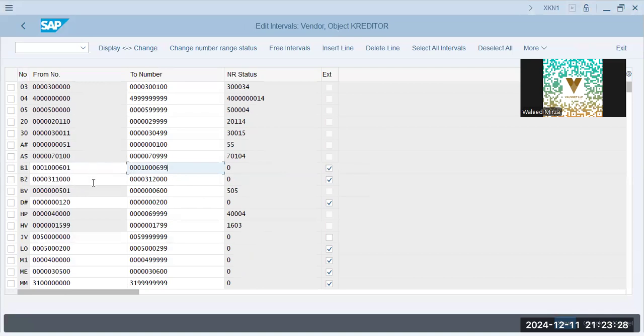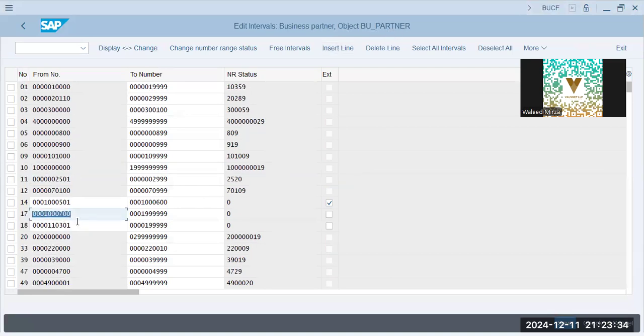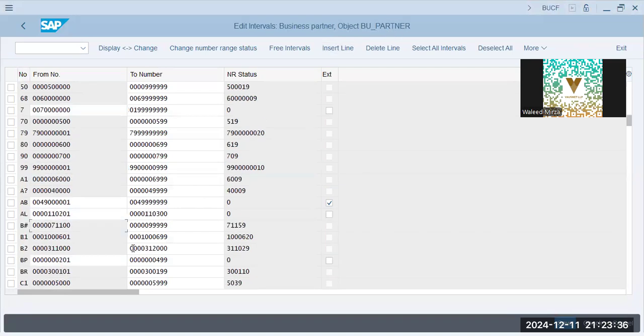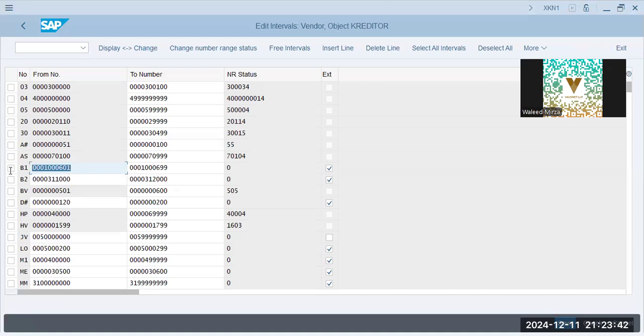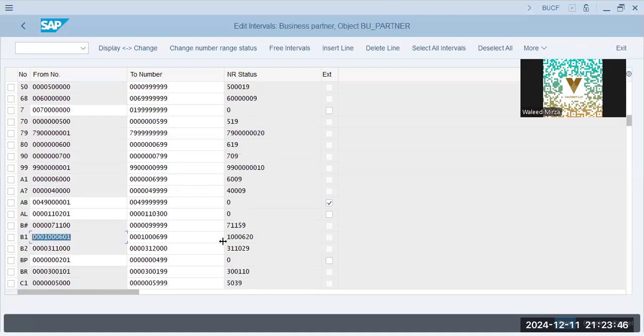So B1, B2. Let's see, do we have B1? Now this is business partner area and B1 is 1601 and 1699. So we have like 80 more to go.